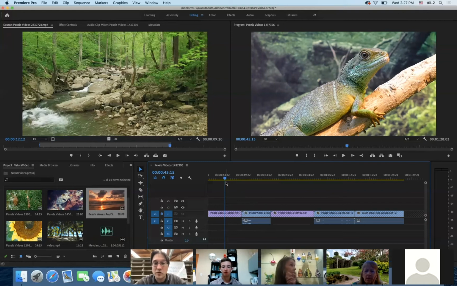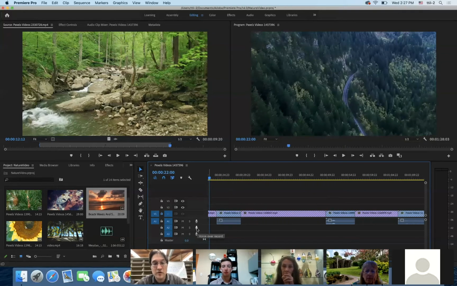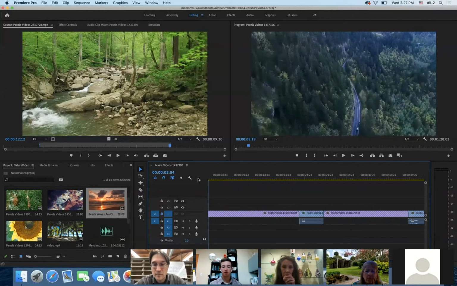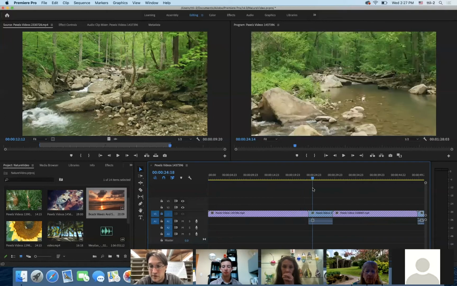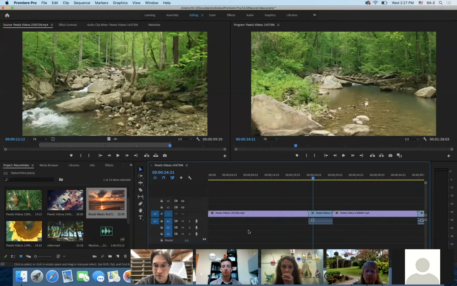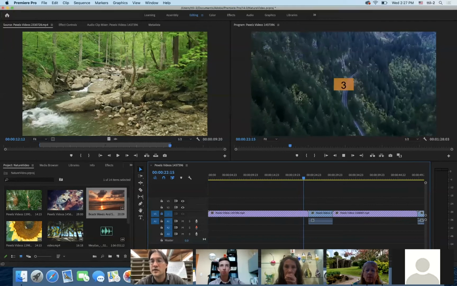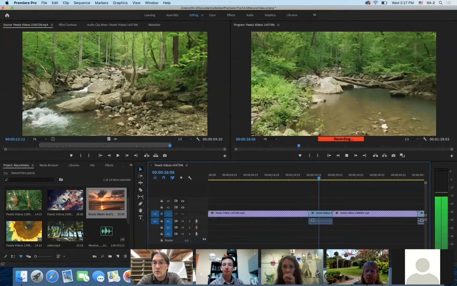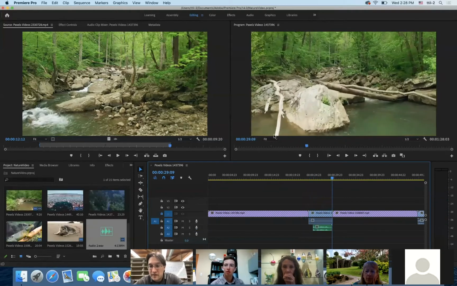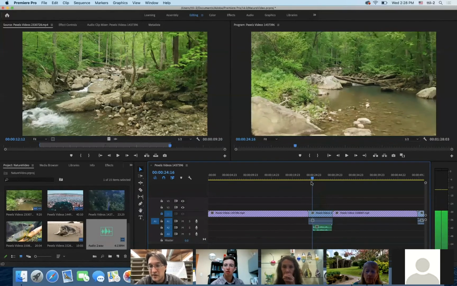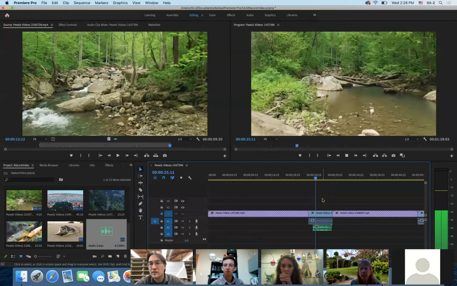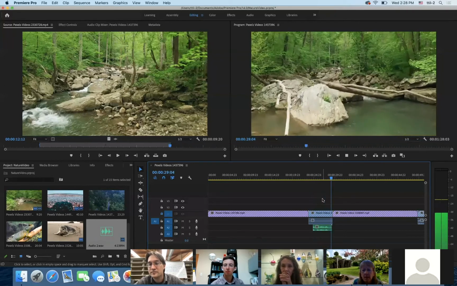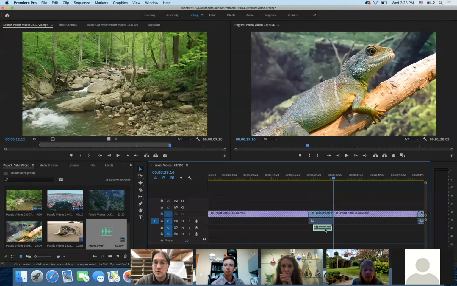If you want to record a voiceover in Premiere Pro, you can do that using this little microphone button here. Just to demonstrate that, I'll go ahead and move over to this one to show you how you can do it over another audio channel. If I click voiceover record, click OK, so we can access the microphone. It gives us a 3, 2, 1, and here we are walking through the woods. And so you can see now my audio mixed together with the audio from that clip. And here we are walking through the woods. And again, that's just a demonstration if you wanted to record a voiceover.